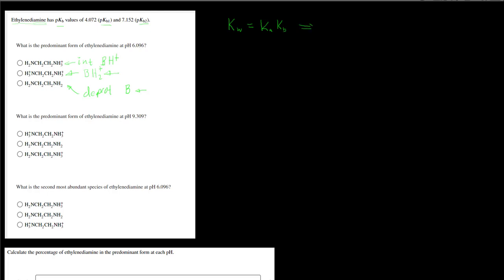If we take the negative logarithm of both sides of this equation, we could rewrite this as pKW equals pKA plus pKB. Those equations are really the same, they're just different mathematical ways of writing the same thing. We know that at 25 degrees Celsius, KW is 1 times 10 to the minus 14, so the negative log of that is 14. If we wanted to find out our pKAs for these acid species from our pKBs, we could just solve this equation.